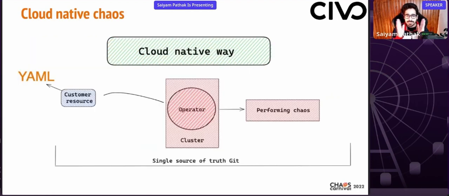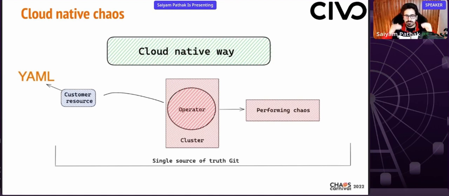Now in Kubernetes, this is how people are thinking and how things have evolved: you have a single source of truth, which is Git. So now everything we want is GitOps. GitOps is another fancy word. We will not go into that completely, but it simply means that a single source of truth is Git. Everything you store is in Git. You want to store the state of your chaos experiments and workflows in Git, and that is where you need a single source of truth.